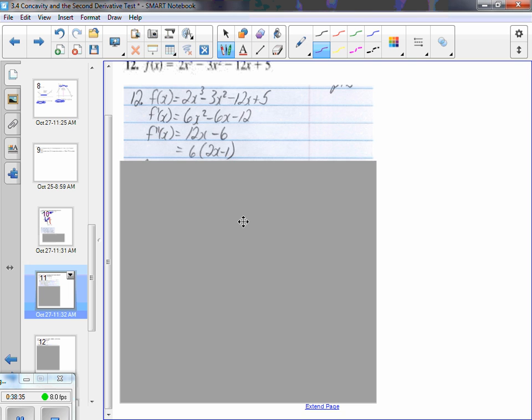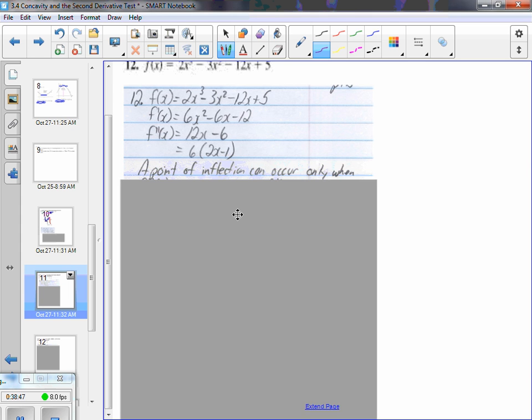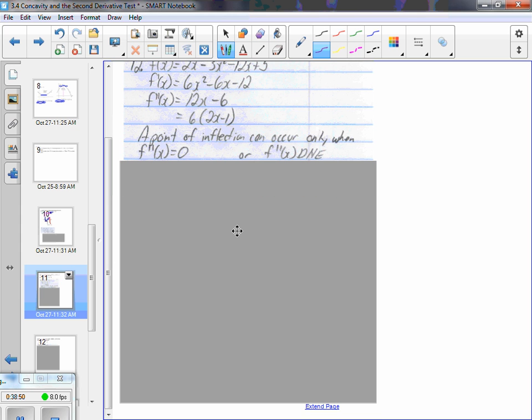Now, just like we wrote several times, critical numbers occur when f prime of x equals 0 or f prime of x does not exist. We don't have a nice little term like critical number, so I write it this way. A point of inflection can occur only when f double prime of x equals 0 or f double prime of x does not exist. And I know it's monotonous writing that over and over, but I want you to, because that idea needs to be drilled into your head. Now, when we're using this in February for something else, you don't have to write the sentence. Right now, I really want you to get that drilled into your head, okay?